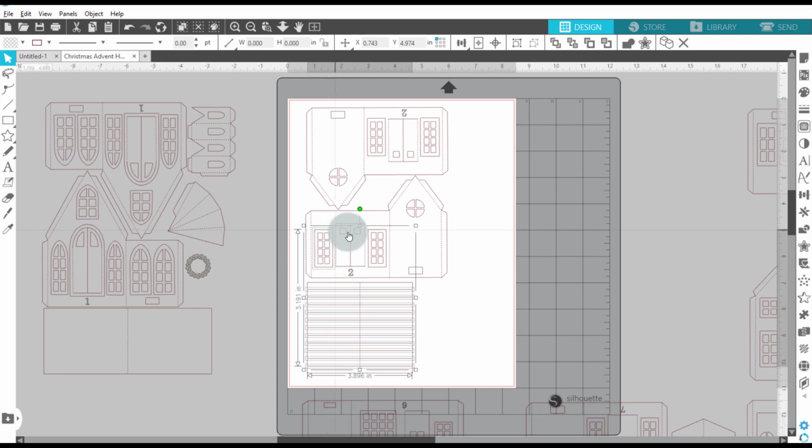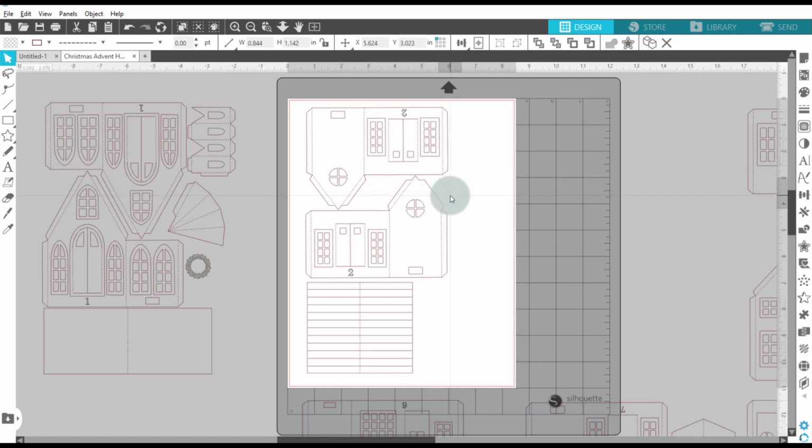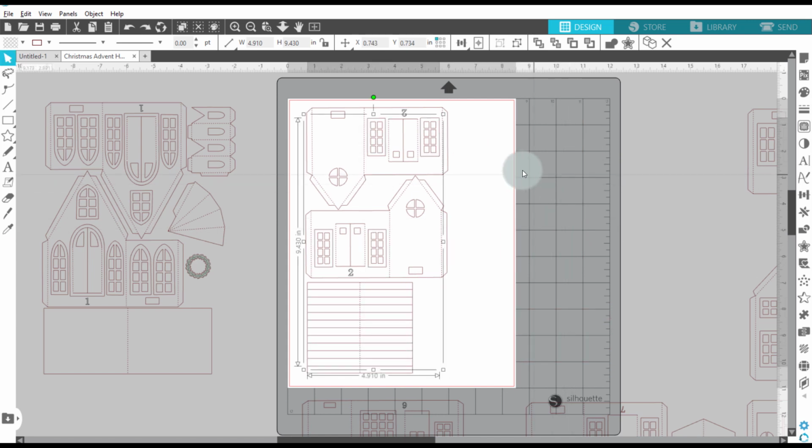And then we're going to do this pen line around this window, this pen line around this window, this pen line, and this pen line. And we're going to do Control G for grouping. And then I'm going to just check it by selecting the pen and dragging it and seeing if we got them all. And we did. So we hit Control Z and that goes back.